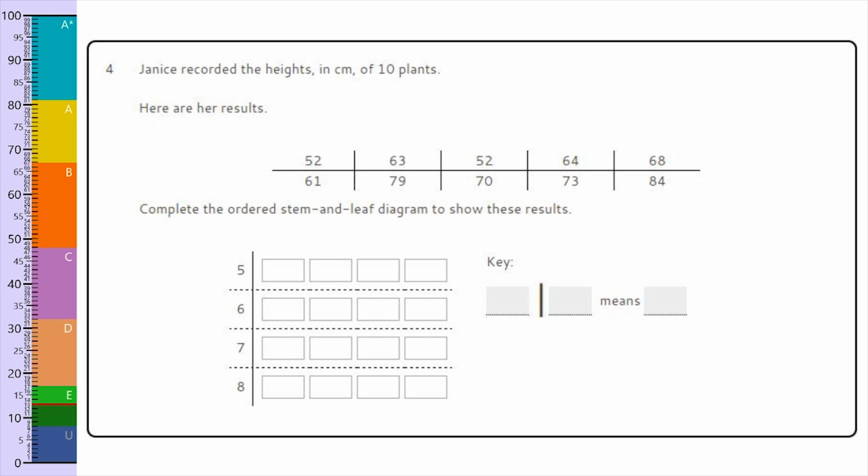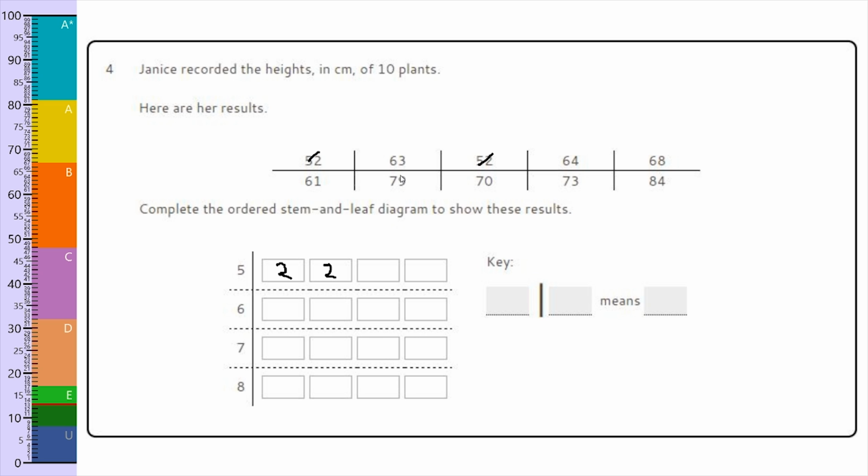Right, good old stem and leaf diagram. So, I'm not going to go through these too much, because I imagine most of you understand how to do these. First thing to do is put the numbers in here. Then you can copy out this again and then do them in order, or you can just cross them out in order. So if I look at the lowest one, so let's go for the 50s first. So 52 is the lowest of the 50s, and then 52 as well.